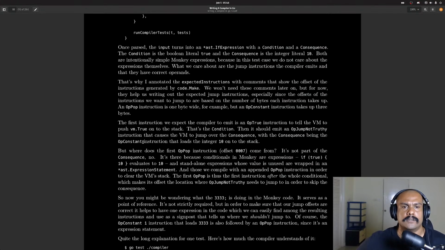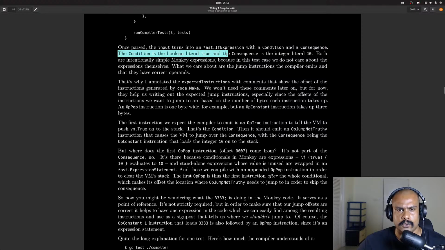Once parsed, the input turns into an if expression with a condition and a consequence. The condition is the Boolean literal true, and the consequence is the integer literal 10.